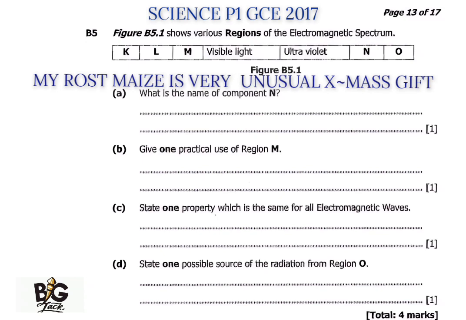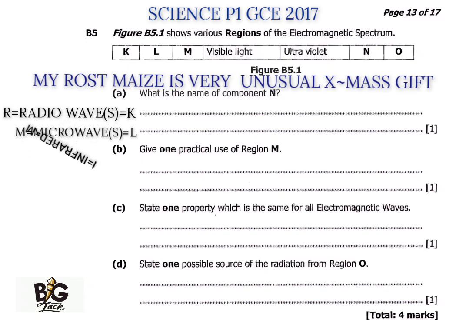As for lost, I'm going to use R for a special reason. Then as for my, I'm going to exclude it for a special reason also. So here I'm going to say lost, which is R, is going to represent radio waves. Then means, for M, is going to represent microwaves. Then is, which is I, is going to represent infrared.